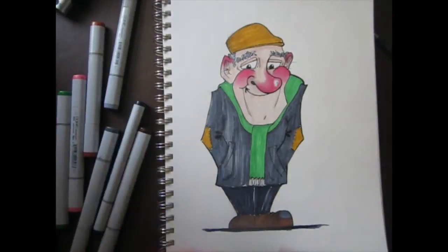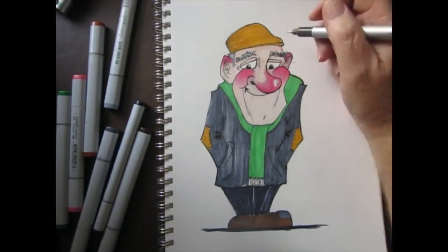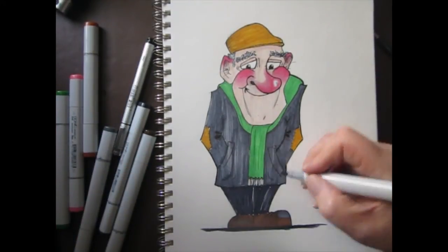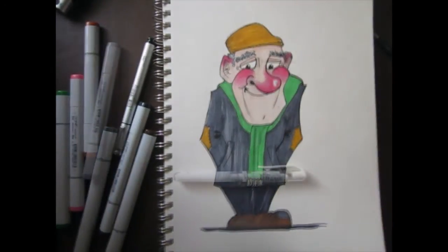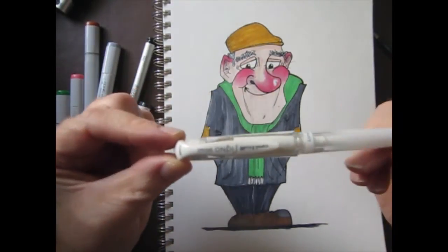And just a little cast shadow and some cleanup work here again with the ink, constantly going back and refining the drawing as you go, correcting little mistakes you see. So don't be afraid to take a step back, look at the thing and decide for yourself, does this look good or not? And here I'll take this, this is a white gel pen.